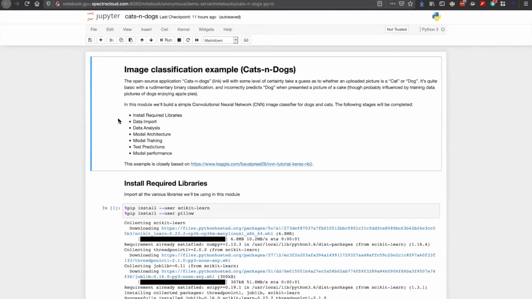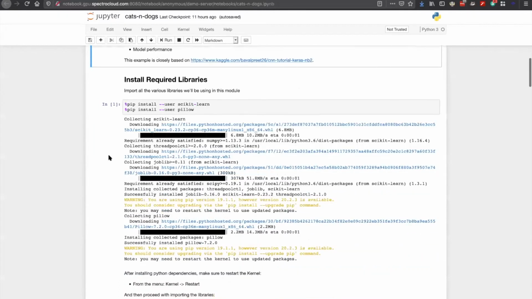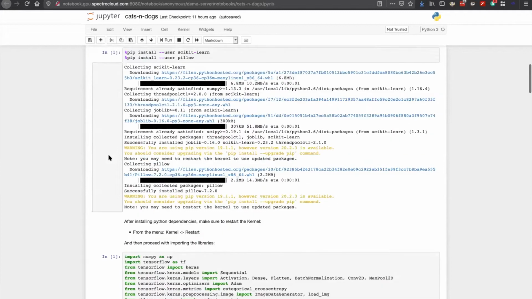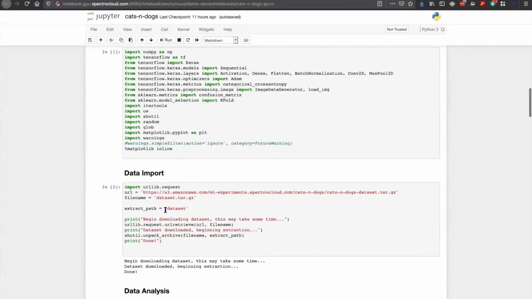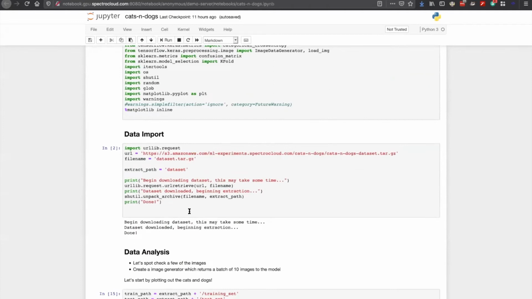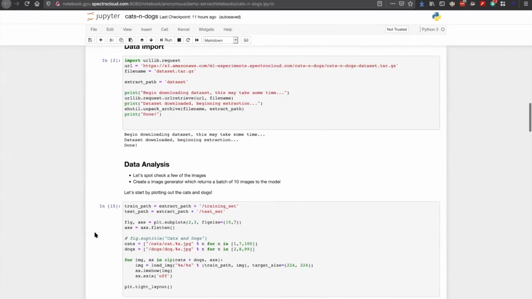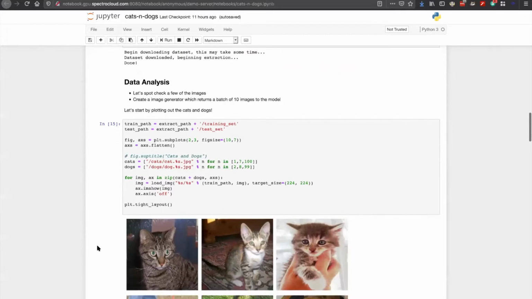So this is a sample cats and dogs classification example where we have installed some of the Python libraries. Then we use TensorFlow for the training. We import the cats and dogs data. We prepare our data.